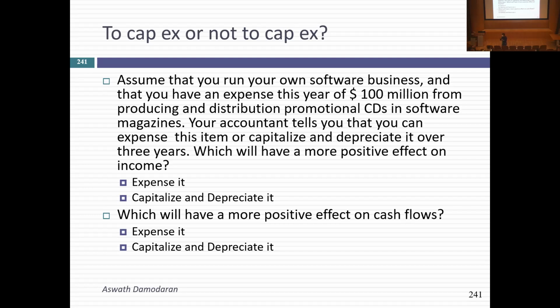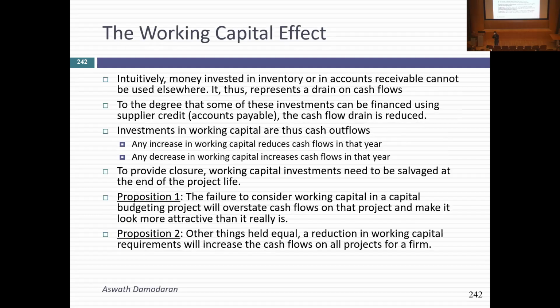But then if you think about the cash flow effects, if you were actually doing this on a cash flow basis and you were actually paying taxes, you could very quickly see the impact on your taxes. So this is something I'd keep my eye on because accountants are increasingly giving companies more discretion on what to capitalize and what to expense. But like depreciation, the choice can have implications.